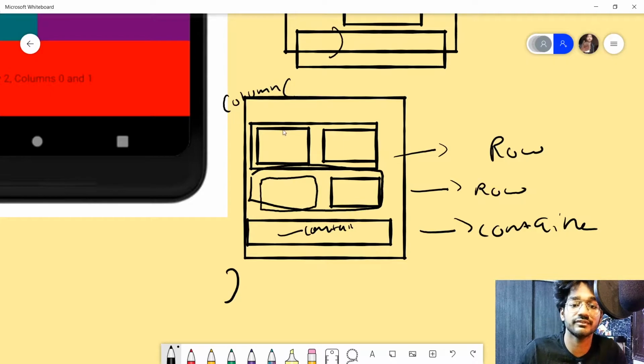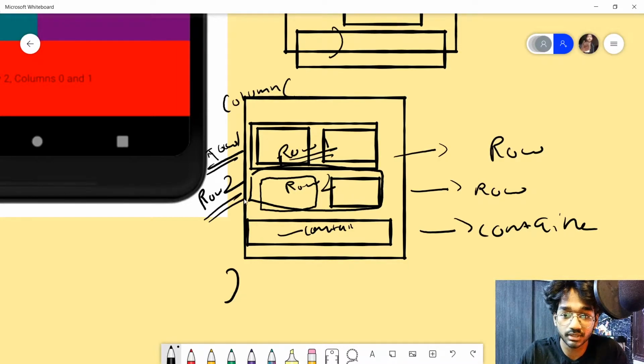Now instead of the containers, what we have is a row, row 1 and row 2, and then we have a container. So to summarize, we can have a row or a container or another column inside of a column. If the parent widget you are using is a column, that doesn't mean that you cannot use another column inside a column. That's just how it works. You can use even a row. That is what we are doing here. We have a column that is a parent widget, then we are starting with a row 1 and row 2. We are closing them both.